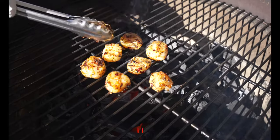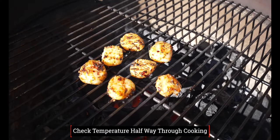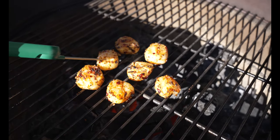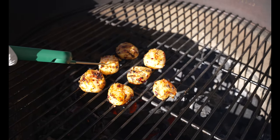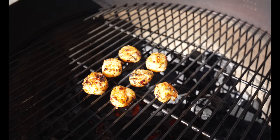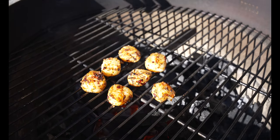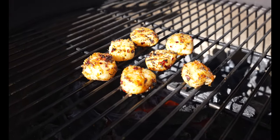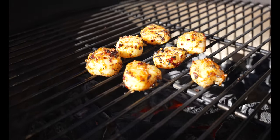Here we are, we just finished flipping them, and look at that, we've got really nice color on there, starting to get some bronzing. Now what I'm gonna do is just go right into the dead center here, start checking temps. We're at about 85 degrees, our desired doneness today, 145. That's gonna give us beautiful, delicious, wonderful scallops. We'll come back, we'll show you what those look like when we are all done and ready at 145.